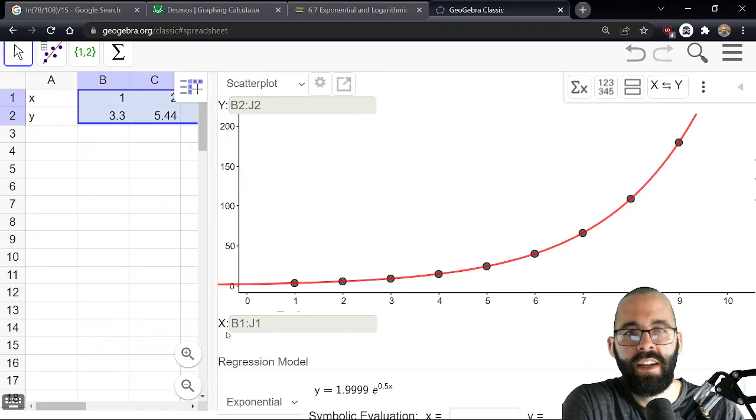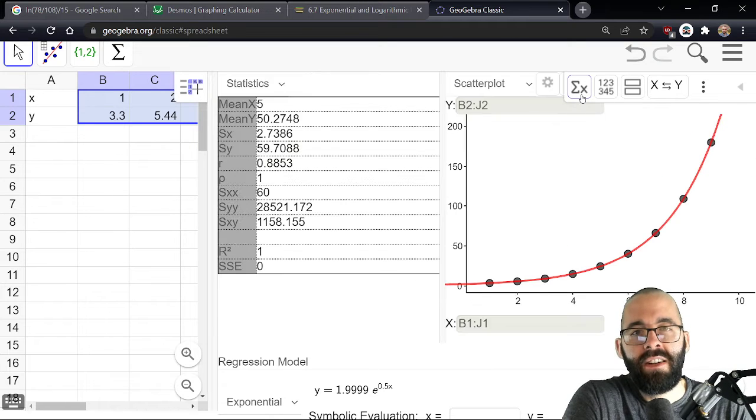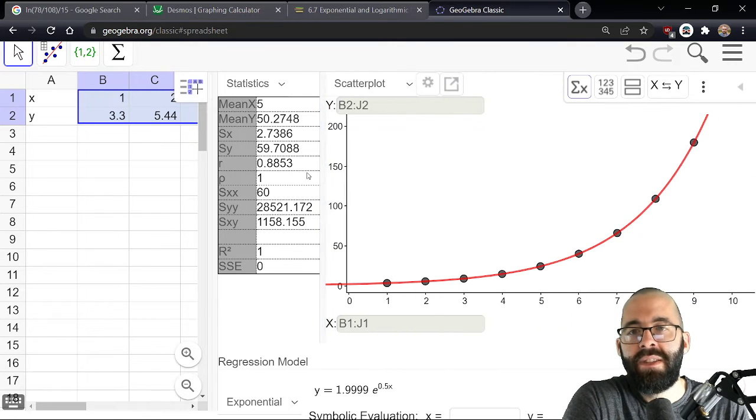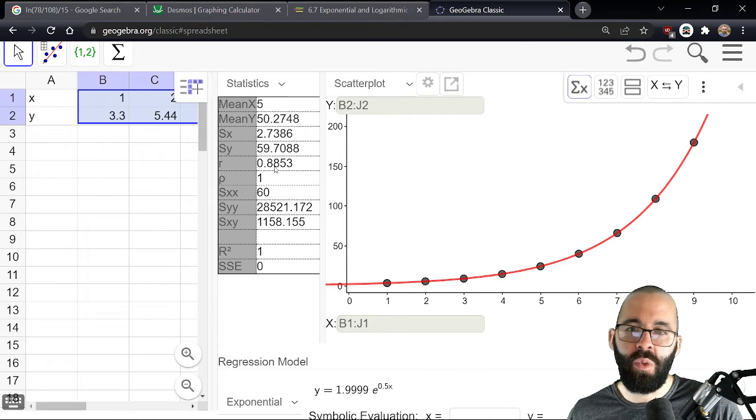There we go. If you really want to play with regression models, it's really fun to actually go up here, the show statistics, and specifically look at this bottom one. There's two numbers that you want to look at. R is what's known as a correlation coefficient, and it basically just is the closer to 1 this is, or the closer to -1, the better the data fits. Or this bottom one is called the sum of squared errors. And that is another way of the smaller this number, the closer to 0 this number is, the better.